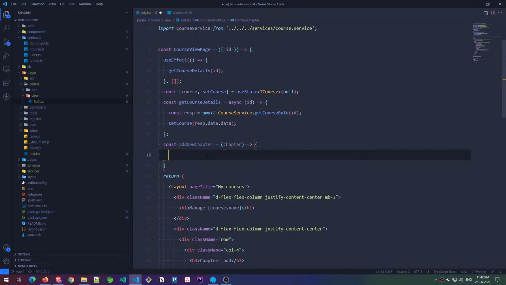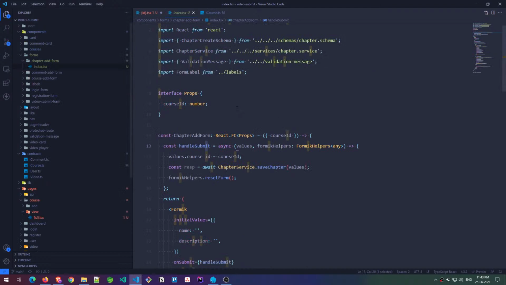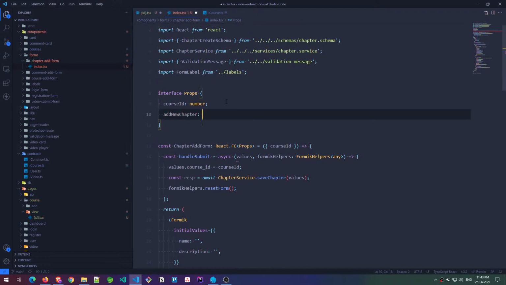Okay, and I have course object, and yeah, this is going to be interesting. So first of all, let's save that and send it as this. Add new chapter is coming as a prop to this particular component, which is a function. Okay, it's a function which I can call.